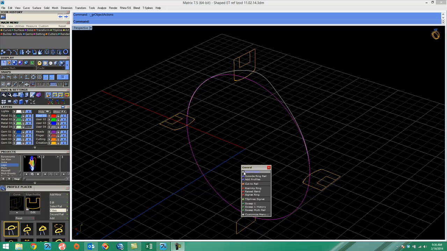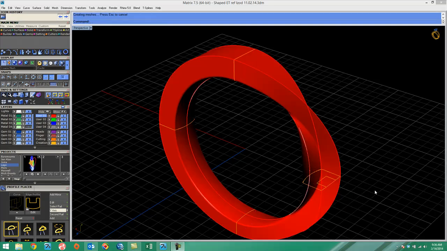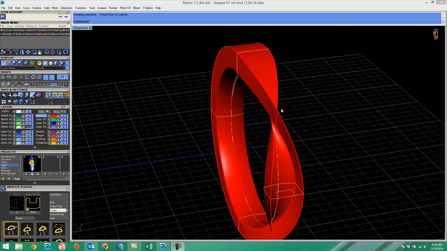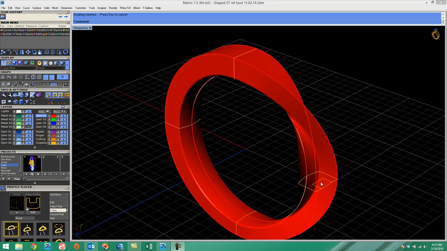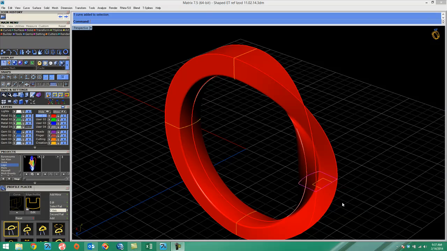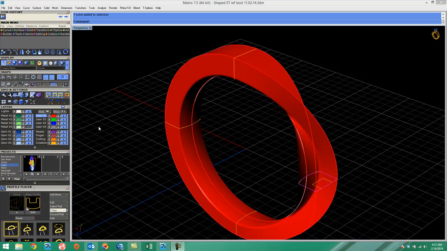So first thing I want to do is show a very basic way of doing curved bands, which is probably my first port of call, and it's one of the first things that I teach in basic Matrix. Now that twist there, that pinch, is a good thing to see. So what it means is one of these profiles is pointing in the wrong direction.